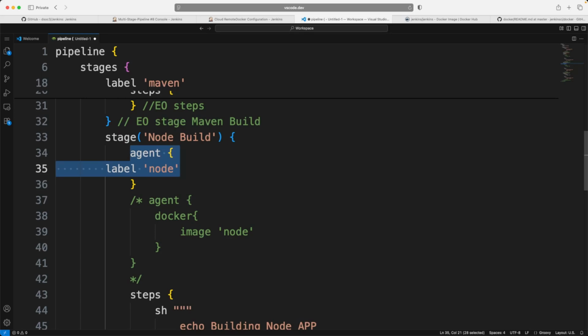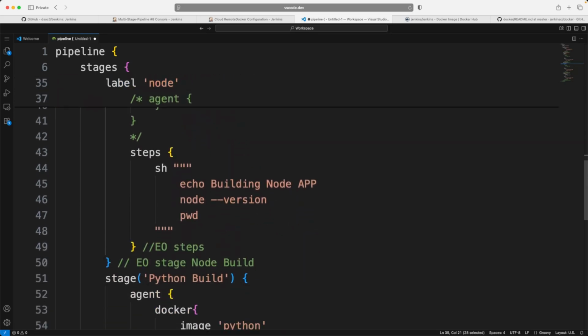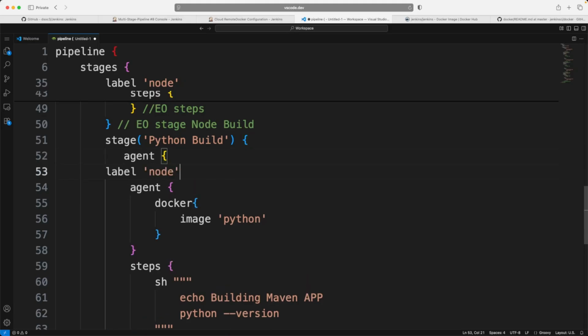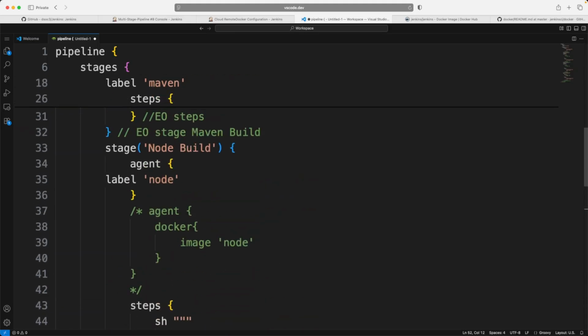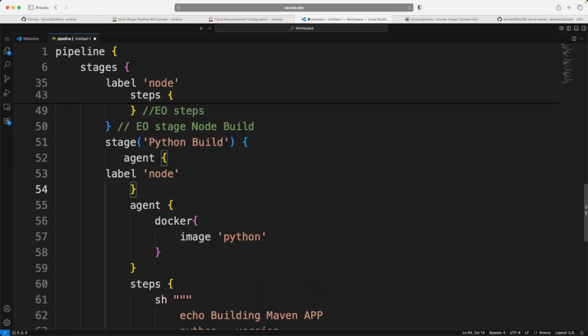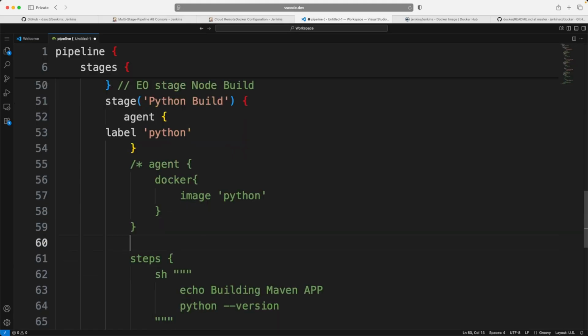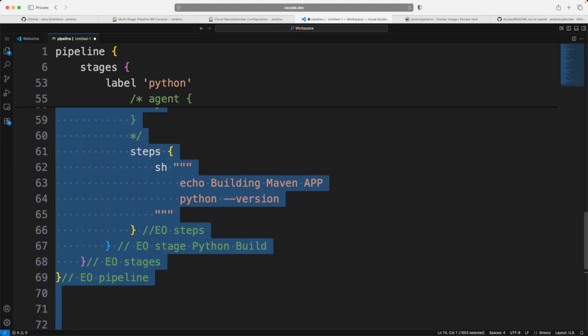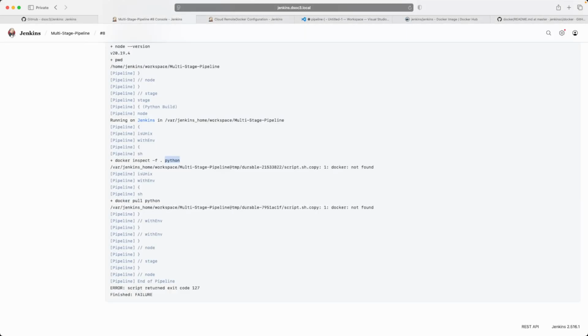So agent node, sorry, instead of that we will type 5. Let's comment this out. Okay, so it's done, and now we are able to rerun this pipeline.